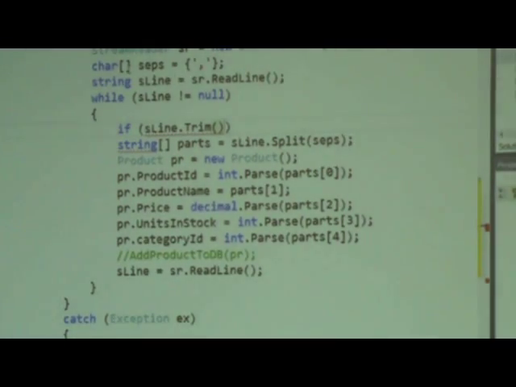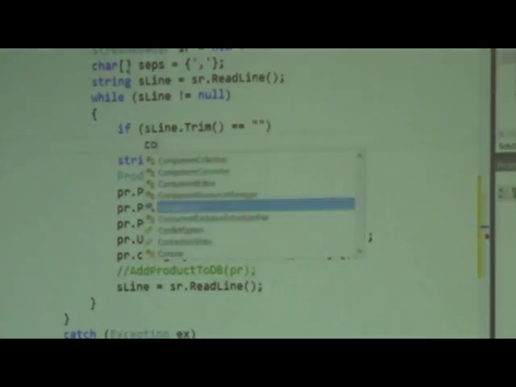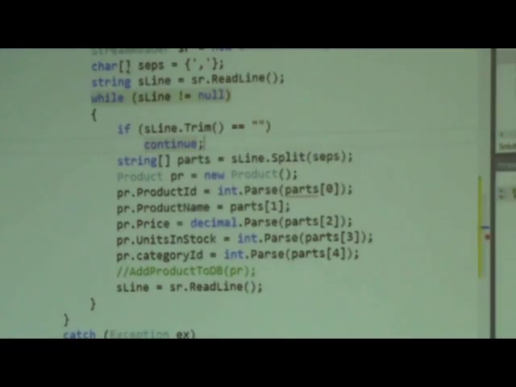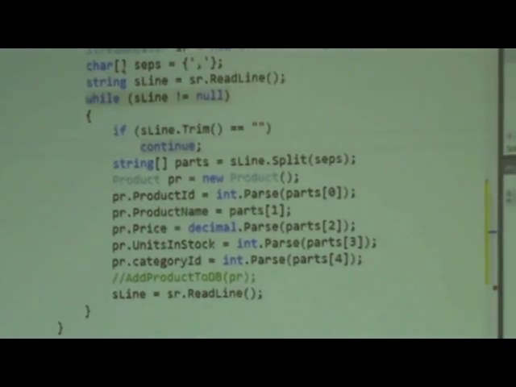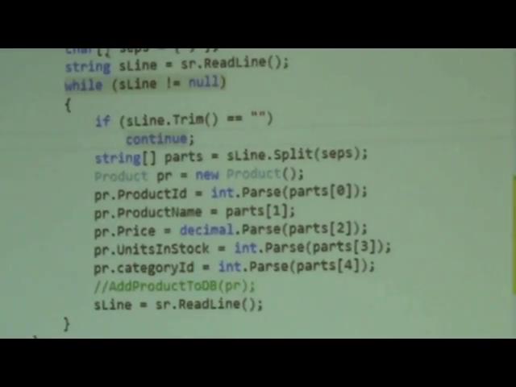So if sLine.Trim equal to just blank, then what should we do? Simply continue. So continue means go to the next loop. So we'll skip over any blank line that somebody might have put intentionally or unintentionally, so this will be a little more reliable as far as reading of the file is concerned, right?